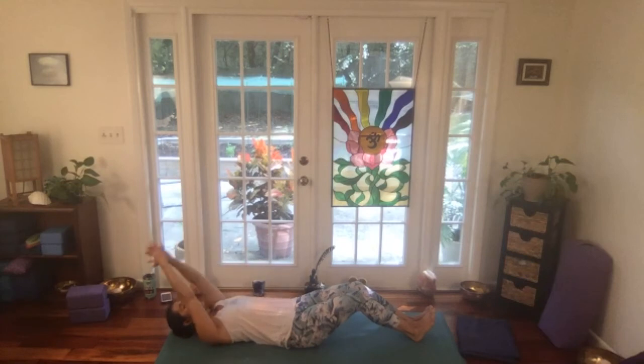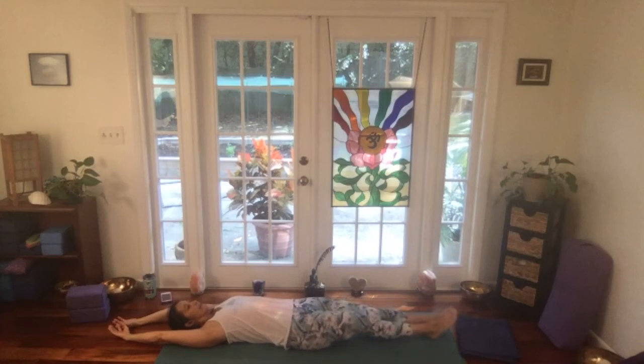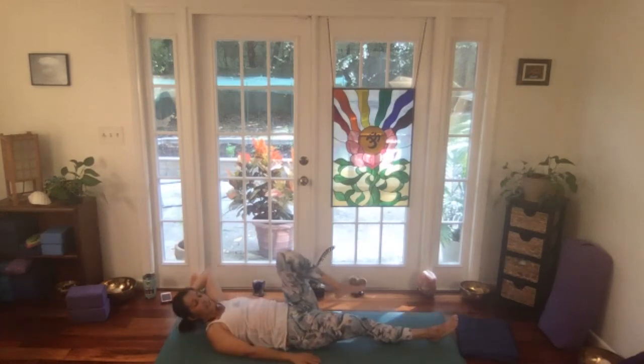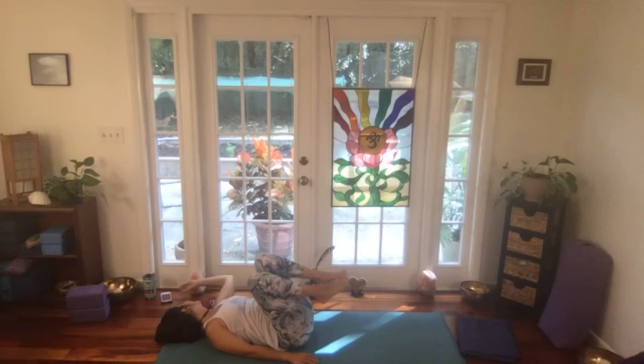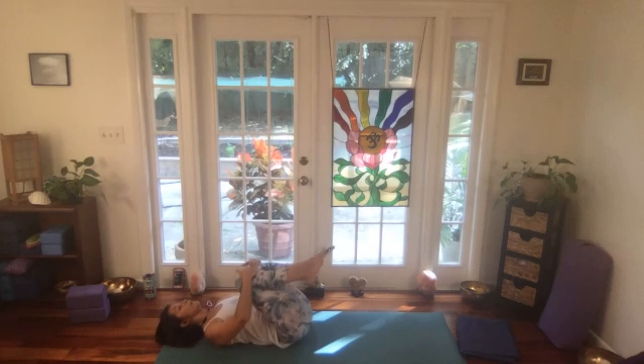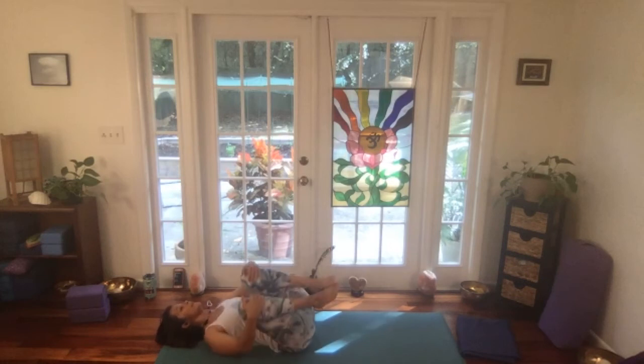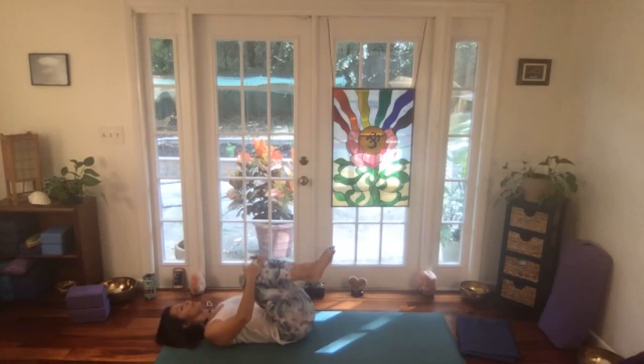When you're all the way down, you can lift the arms up above the head. And now we can unground those heels, slide the legs straight, and take a full body stretch here. Deep breath in. Exhaling, arms to your sides. And you can invite the knees up into the chest, one and then the other. Breathing in and breathing out. Feel free to hug the knees, rocking side to side, noticing sensations in the low back. I always feel like this is a really nice massage against the floor for me.